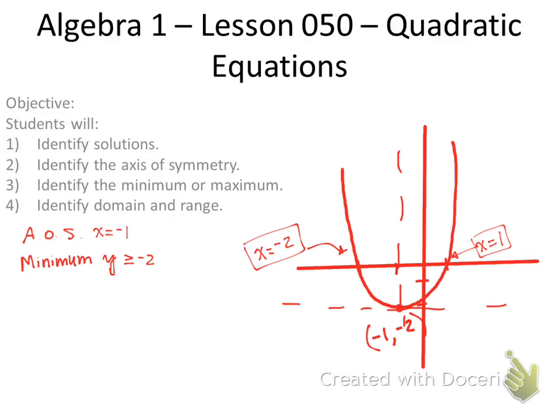All right, and domain and range we've learned before about 3 weeks ago. Remember, domain is how far to the left and right a graph goes, and range is how far up and down it goes. Okay, we're good. I'm going to show you a couple more times how this works. Really easy, okay? What I'd like you to do is copy this down in your notes, and then I'll give you a chance to see them in action one more time, okay?